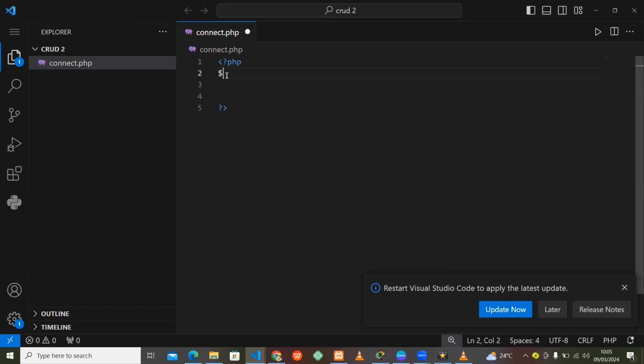I'm going to first give one variable called connect. You can write connect in full, or with a double N, or with a single N, but make sure that everything you do here, you are consistent. If you write it with one N here, when you're calling that variable, you don't write it with double N again. So I'm going to say connect as my variable.